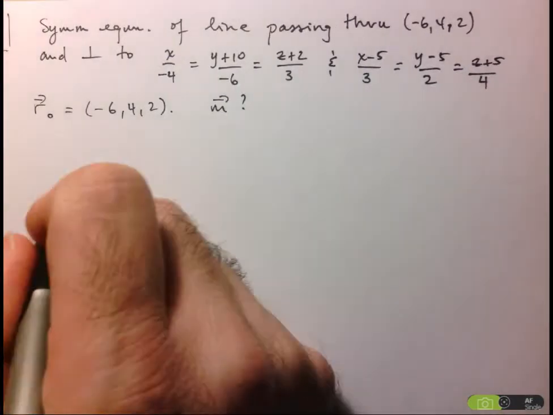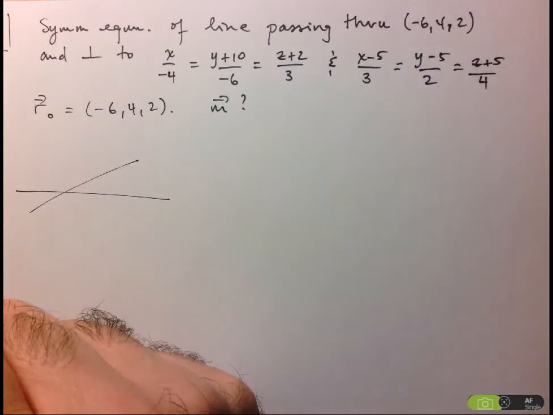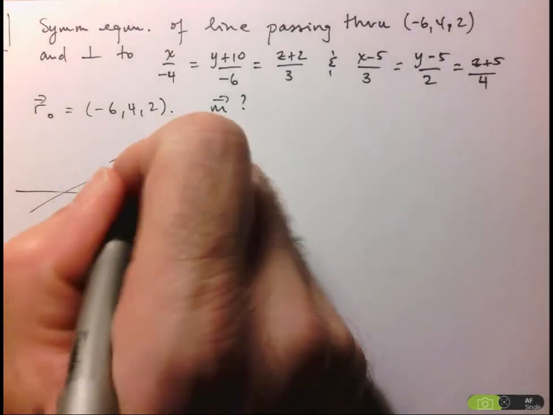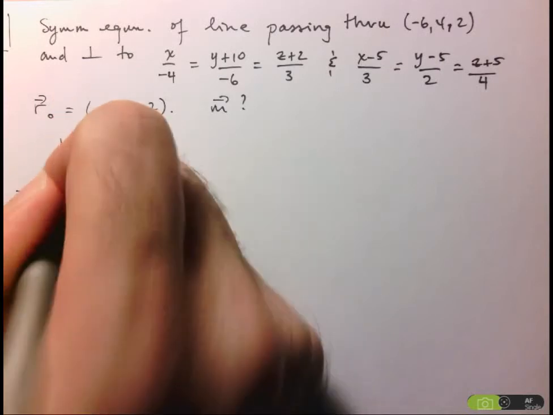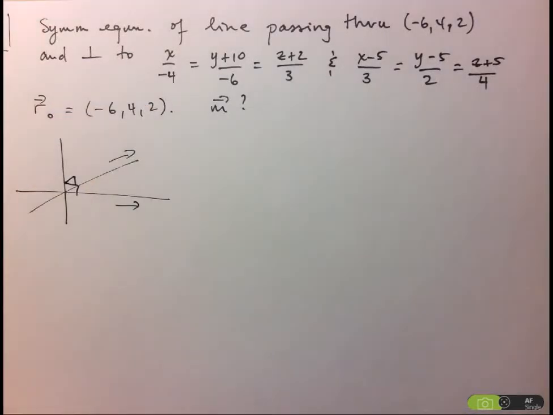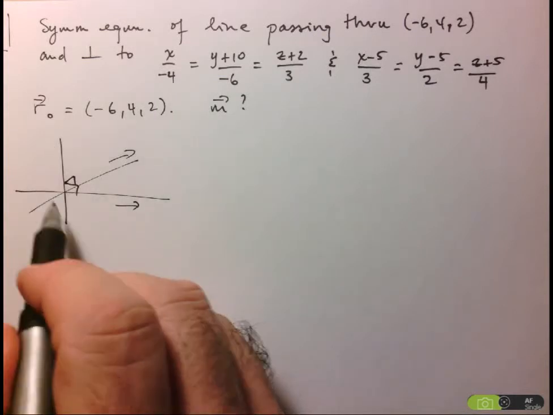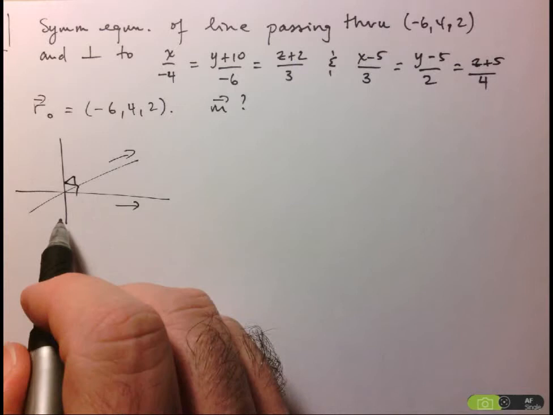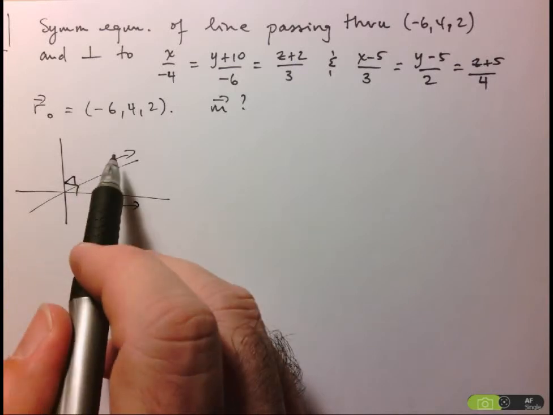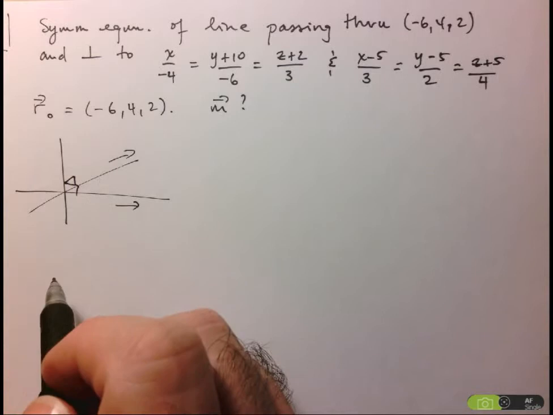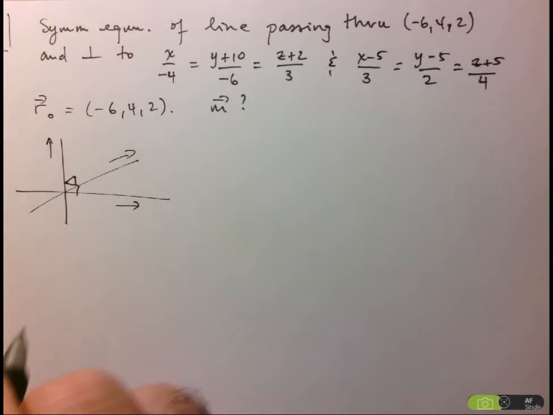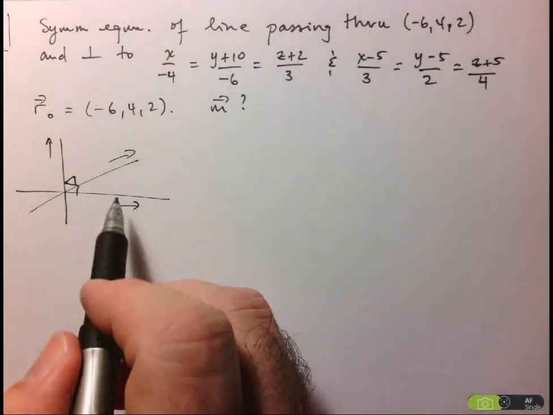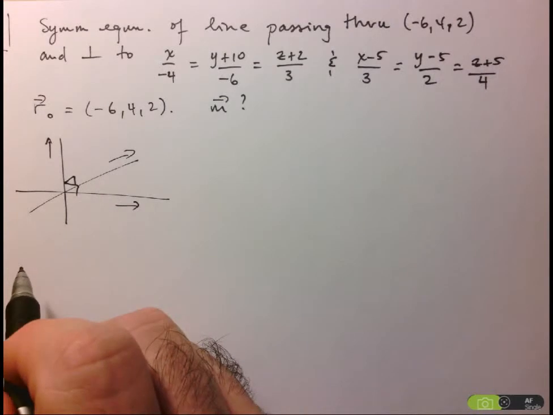Say I've got these two lines, each having a direction vector. The line I'm looking for has to be perpendicular to both of these lines. But if the line I'm looking for is perpendicular to the lines, it must also be perpendicular to the two direction vectors. And this is where hopefully we think, well, wait a minute. If I need a direction vector that's perpendicular to both of these two direction vectors, I've got something that'll take care of that for me, and that's the cross product.